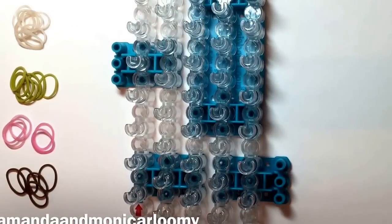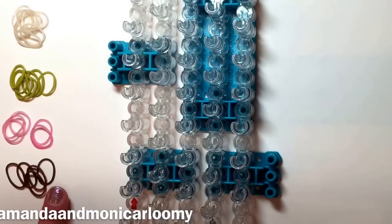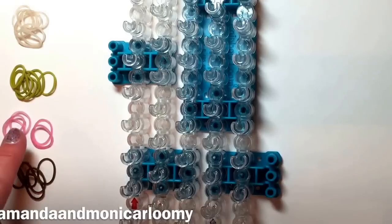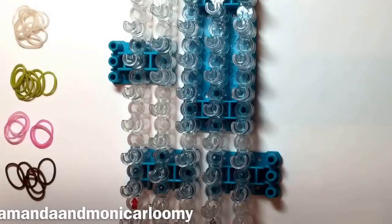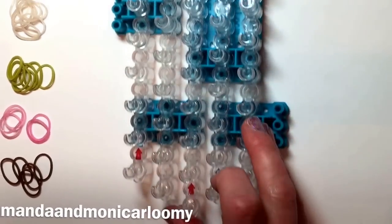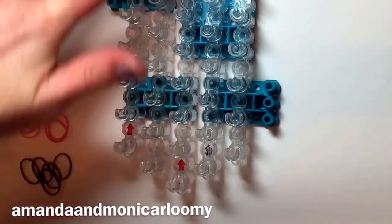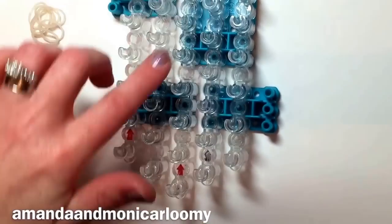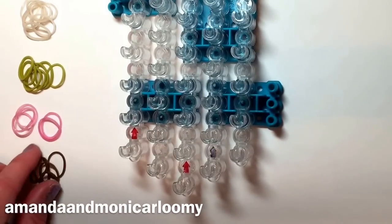So today's color combination, obviously you can see over here on my left hand side. This is the Cocoa from Opaque from Rainbow Loom. All of our bands are Rainbow Loom. This is the Pearl Pink, Olive Green, and Mother of Pearl. So I'm very, very excited about this color combination. So as always, arrows facing away from you. And you can see I've marked mine, just for personal preference.